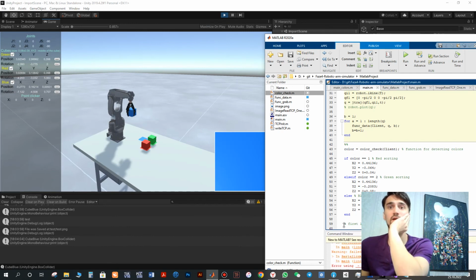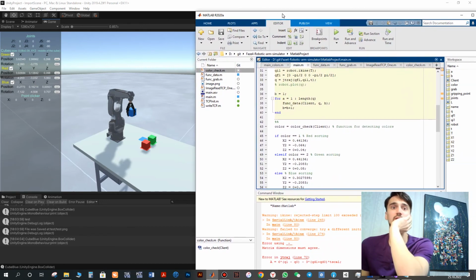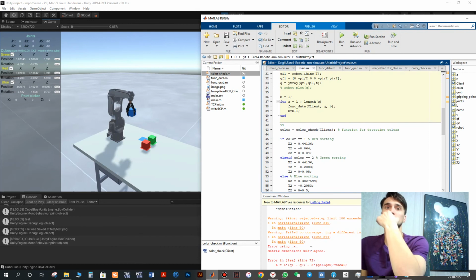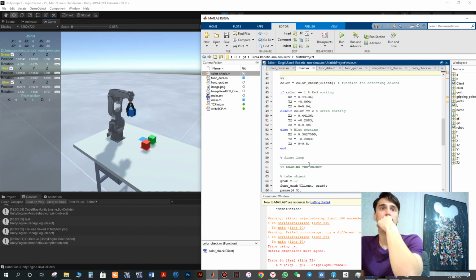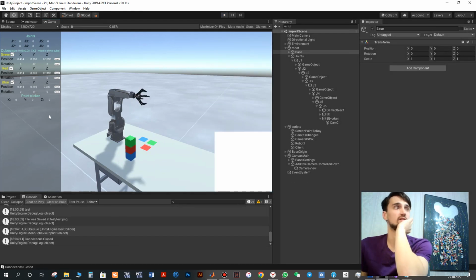Here we've got some error for the blue cube, it didn't calculate the trajectory for the Z object. Let's try to put some other value here. Let's just test with the blue cube again.